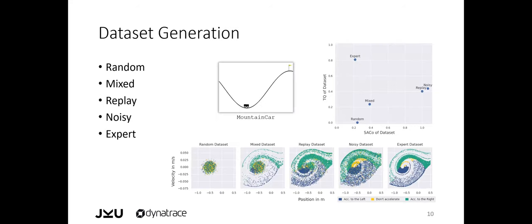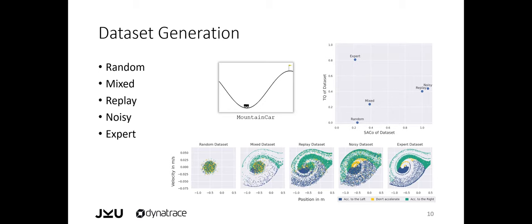Okay, now that we have some tools to characterize data sets, we also need to generate ones. We used 5 different schemes that are utilized most frequently throughout the offline reinforcement learning literature: sampling a data set using a random policy, sampling it with a mixture of different policies, a random and an expert in our case, using the full replay buffer, which is usually obtained by training in an online setting and storing the full replay buffer. And the final ones are the fully trained expert agent, sampled greedy and epsilon greedy.